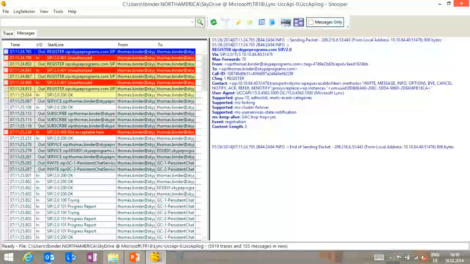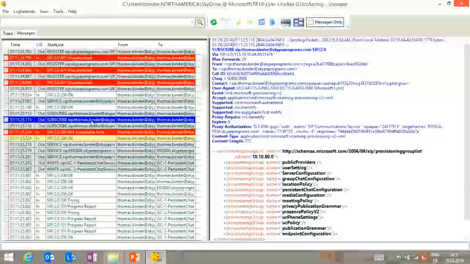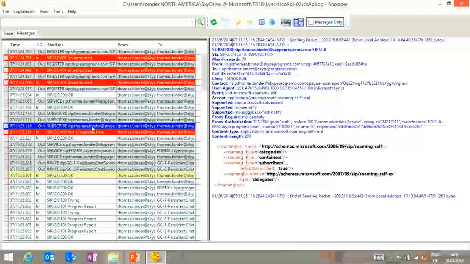The log files that the clients are creating, so we are looking here at the client log file. The log file is basically a text file. You could read it in Notepad. But the snooper tool does all this nice formatting where it highlights an error in red. If you click somewhere, it will highlight all the other messages that are part of this dialog. So it makes it really, really easy to read log files.